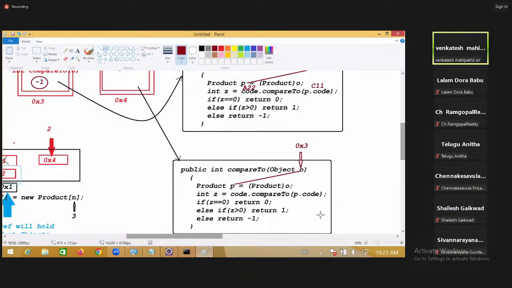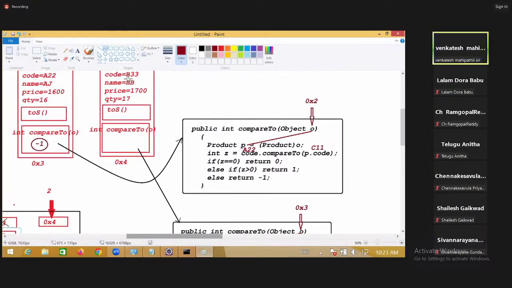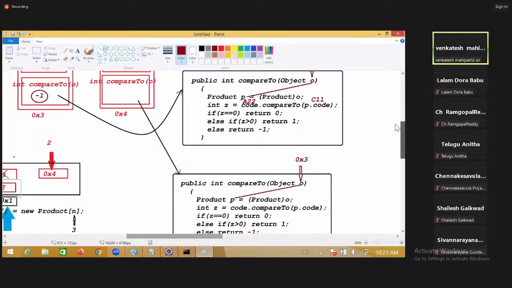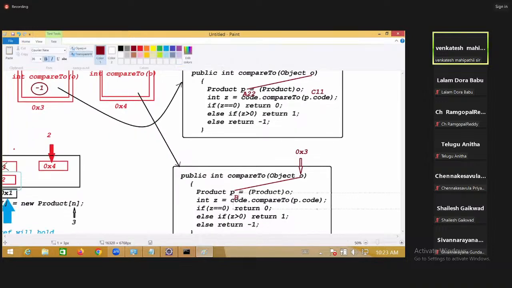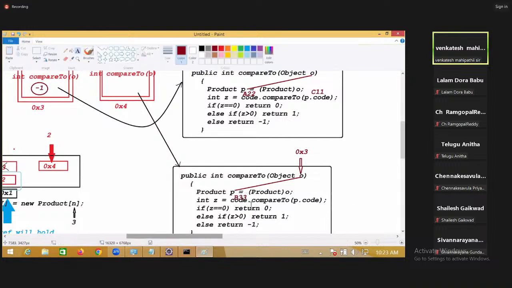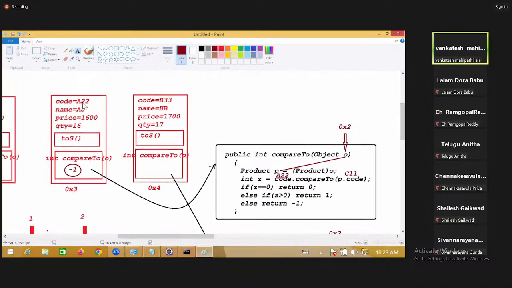Anyway, product type, my intention. Now, okay. Now code. This P comparative is running from here now. B33. You have to compare B33. So here B33. Okay, dot compare to P dot code. 0x3 dot code. What is there now?